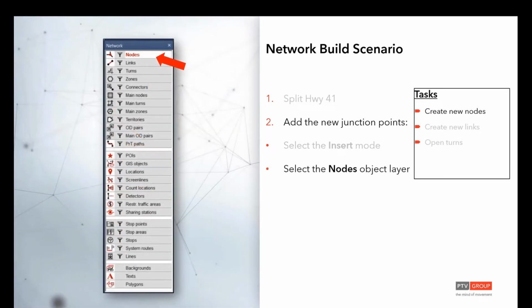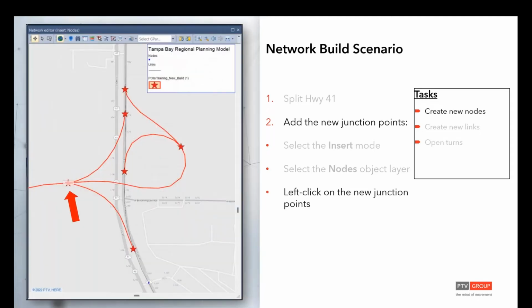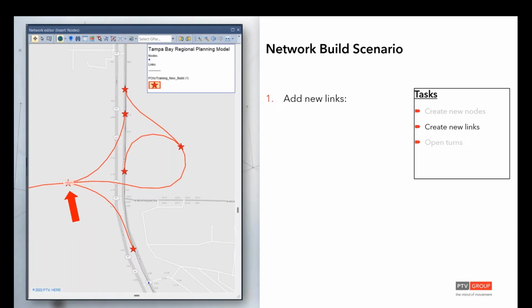Then we need to tell Visum what type of object we are inserting. So we need to make sure that we have the nodes object selected in the network editor list. And then all it is is a left click at that location. So we're going to add a node at that location, and then we'll move on to adding some links.